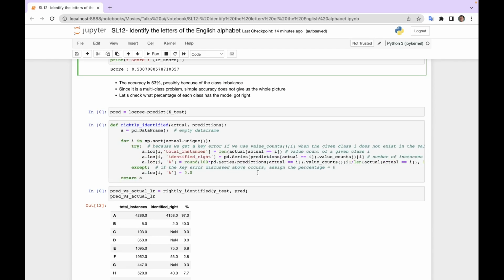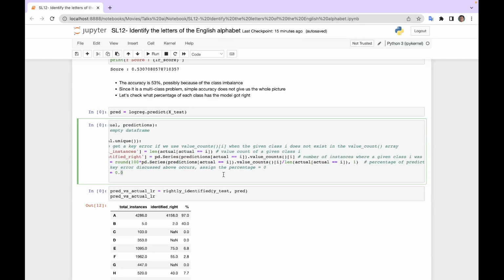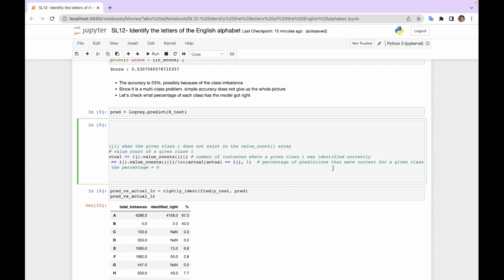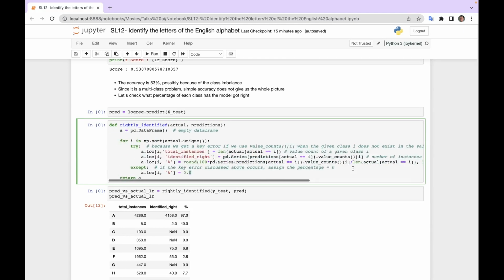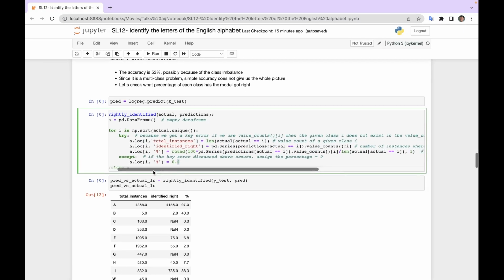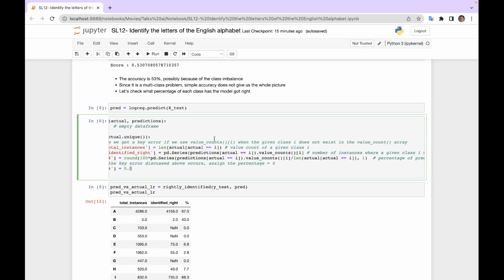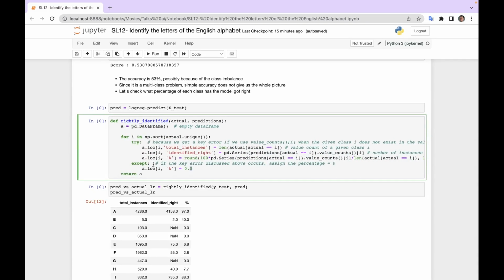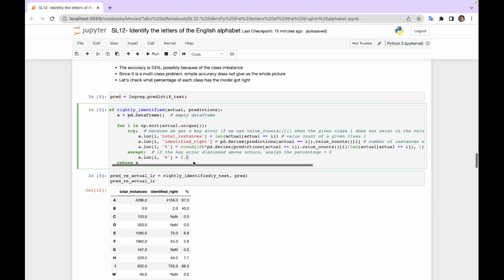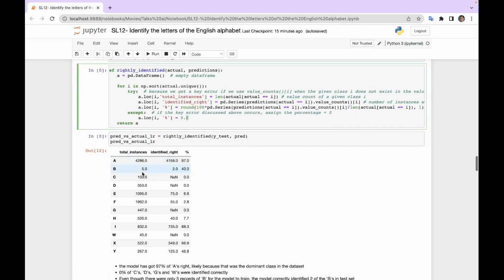Similarly A dot log I percentage is round 100 times the value count of pd series prediction where actual equals I, divided by the total, which gives the percentage of predictions that were correct for a given class. In the except, that means if the key error discussed above occurs, we assign the percentage 0, so it returns 0.0. And finally A is returned.